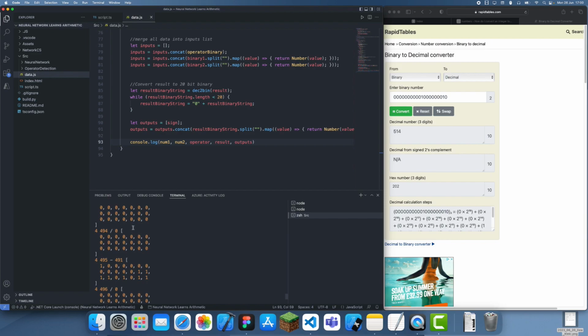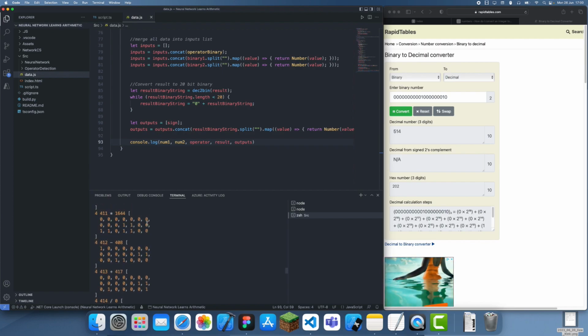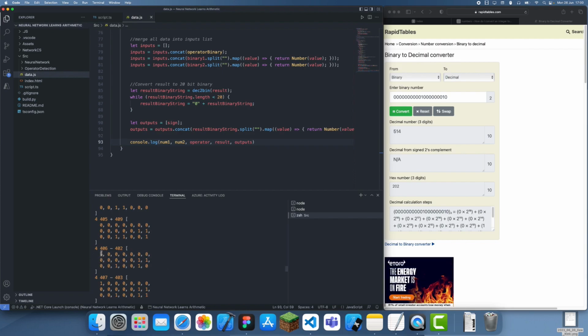Now let's try and look for a negative subtraction. We should be getting one soon. Okay, sorry, I was looking at the wrong ones. Here we go. We have our negative subtraction, and you can see the sign has of course changed to 1 now, and the result is still 402, but it's actually going to be negative 402. We've just changed it to 402 so that we don't have to deal with a negative result. The one at the front actually represents the negative sign.